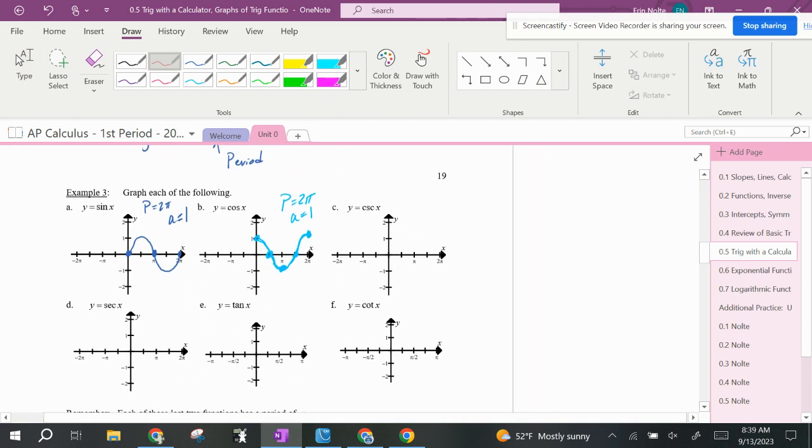Okay, so do you remember what cosecant looks like? Cosecant is basically a reciprocal of the sine function. So basically what we would do is we would take every x and y point. So at this point right here, 0, 0, we flip it. At 1, the y value is 0, so it'd be 1 over 0. If I have 1 divided by 0, that's a problem.